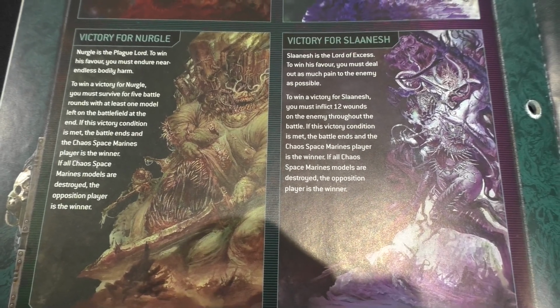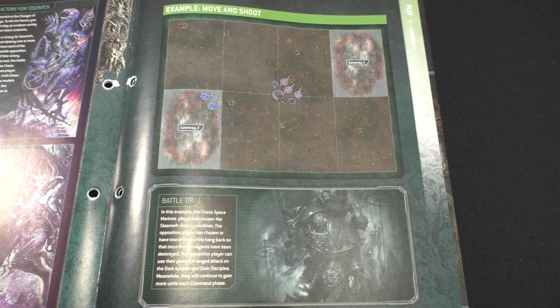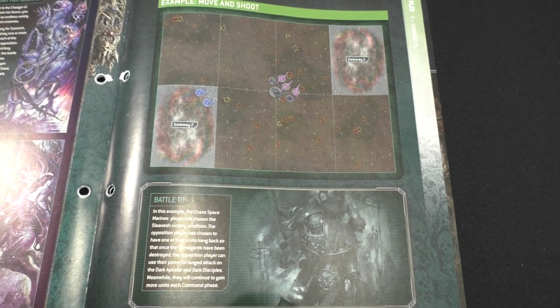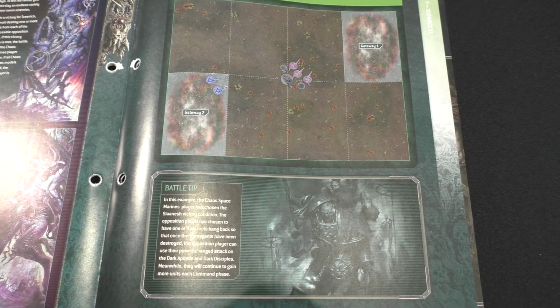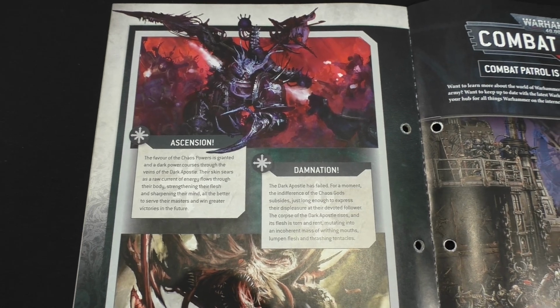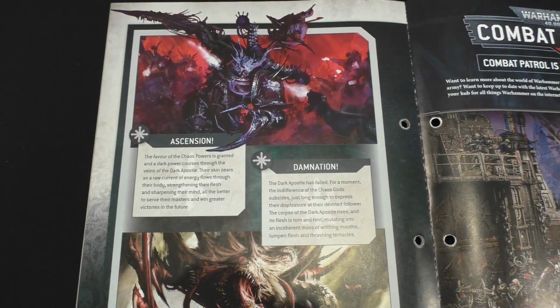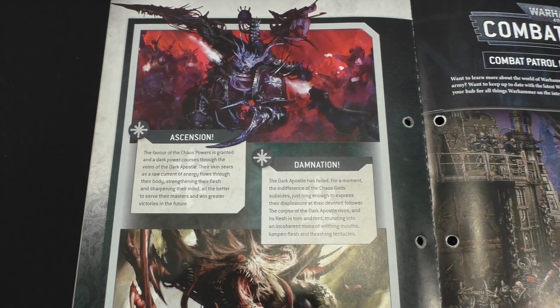And then we just have a gameplay example where we must be on turn 2 because there are 2 units on the board. The Dark Apostle is engaged with Termagants in melee, but the opposition player has decided to keep 2 Infernus Marines back so that once the Termagants are dealt with, he can use the flamethrowers. And finally we have the victory outcomes, so whether the Dark Apostle achieves ascension and is granted powers or is damned for his failure to please the Dark Gods.